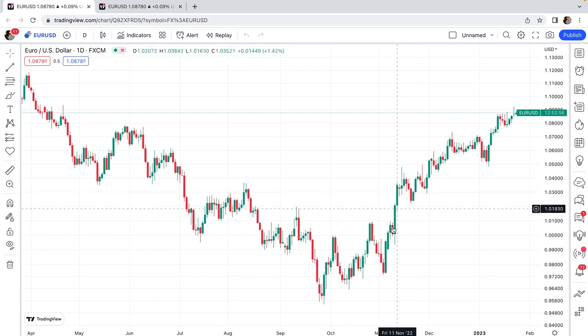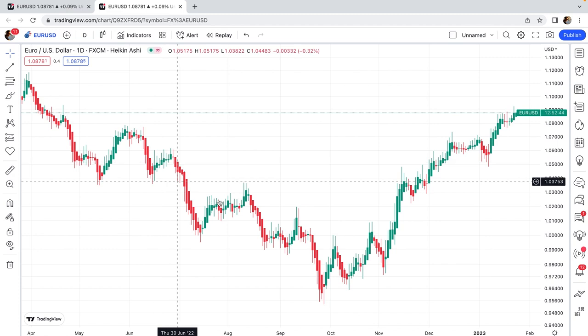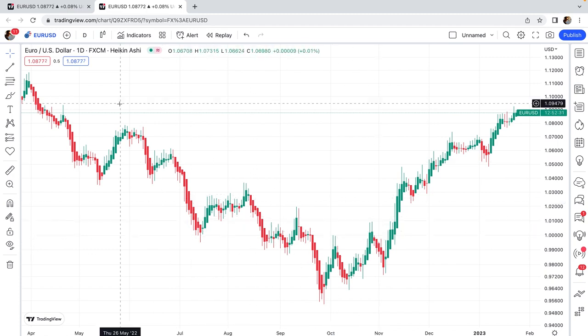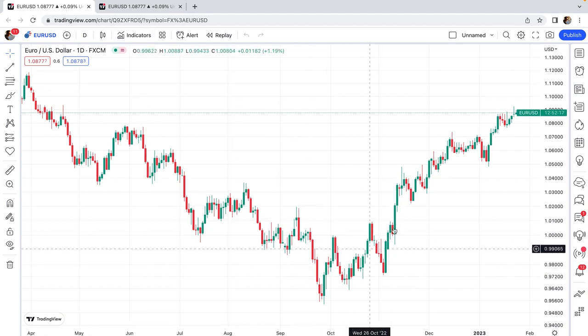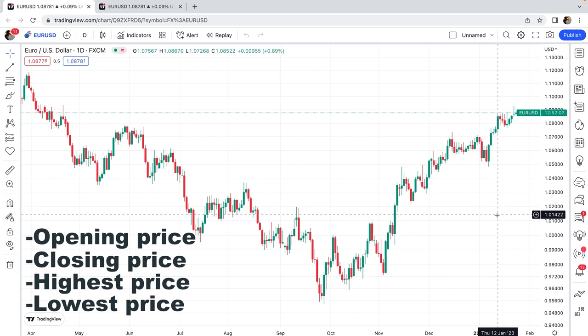The building blocks of these two price charts are candlesticks, which somehow look similar to each other, but they are built completely in a different way. For candlestick chart, each candle is built based on 4 pieces of information: opening price, closing price, highest price, and lowest price for each time period. For example, right now the time frame is daily, so each candle represents a day. For each day, the price that the day started, which is opening price, the final price traded at the end of the day, which is closing price, and the highest and lowest price during the day.